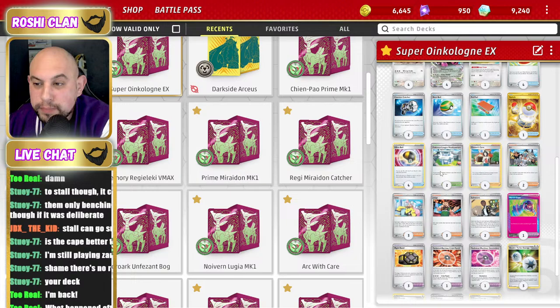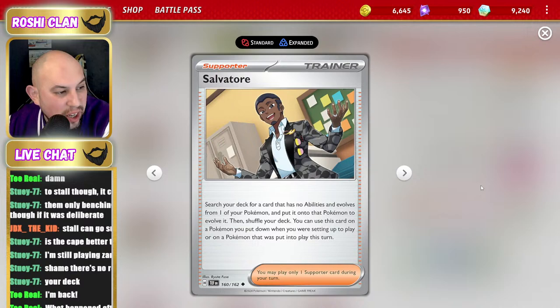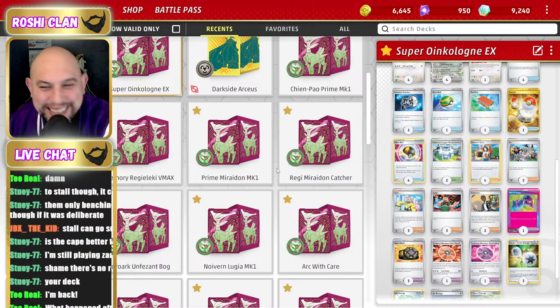Pokemon Headquarters to mess with other Pokemon. Salvatore, because it doesn't have an ability, we can evolve it first turn, going second, and attack. Yeah. With Oinkologne, by the way. We've got Crisis Punch, the evolution. Oh, Gift Energy. We've got V-Guard. We've got Jet Energy. It's disgusting. And Rigid Band just makes us a little bit more chunky. And Judges and Ionas and a Hero's Cape. It's going to be so much fun.